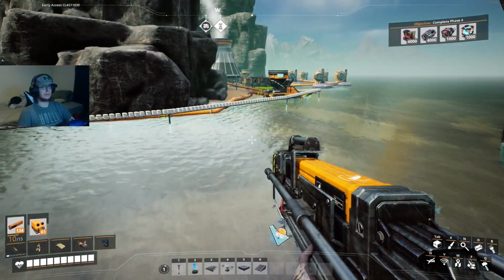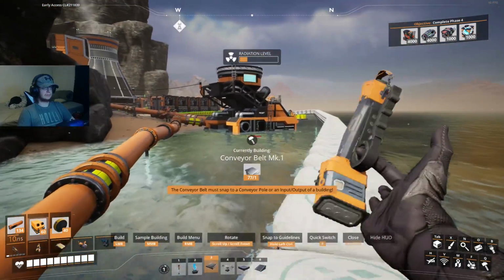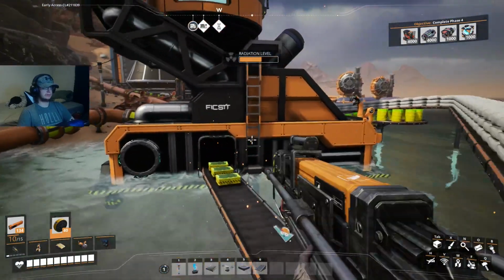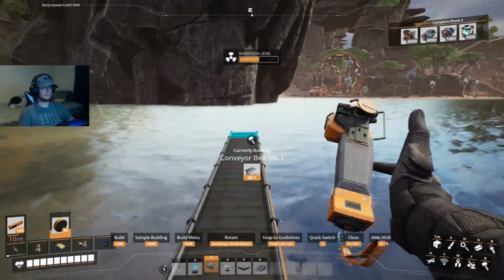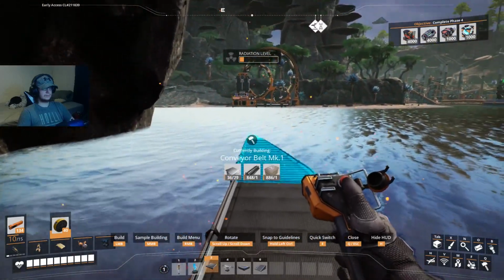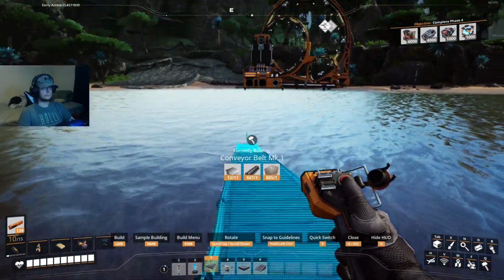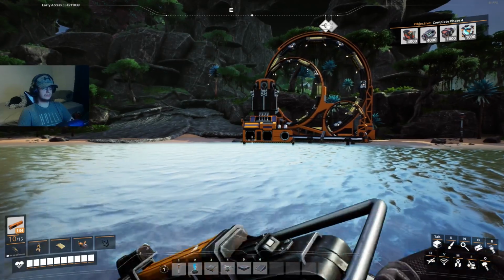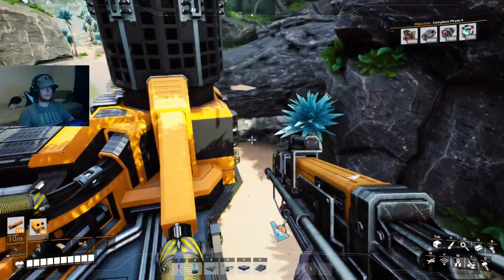Now we must stretch two conveyor belts. Sorry, I forgot how much this said it needed. We're definitely not making 100 of this. We're getting 33 of it. And that's using all the nuclear waste we have. Where's the exit? Oh, right there.